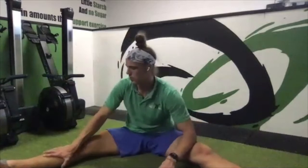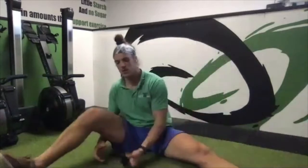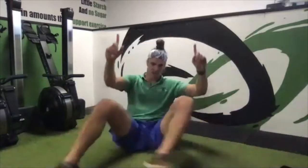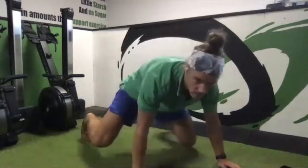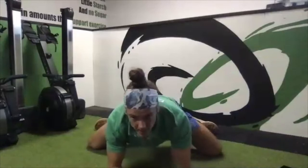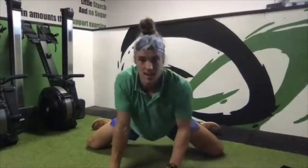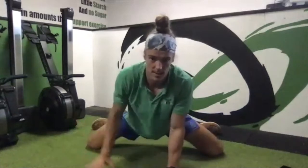So, with our frog stretch, we've already worked our groin. What we're going to do is try to encourage that butt and the deep muscles in there to do some work. So, here's what we're going to try. We're going to be in our frog position. Get nice and square to the camera. From there, we're going to try to lift this leg.